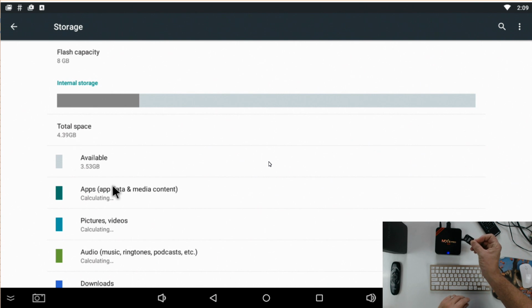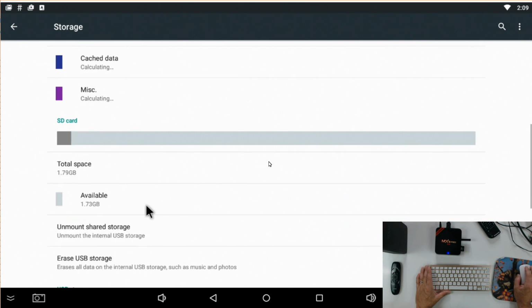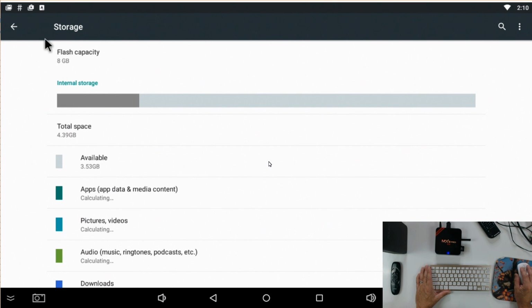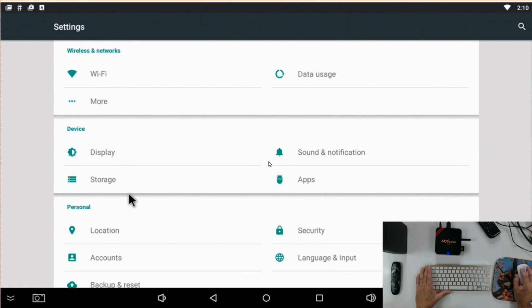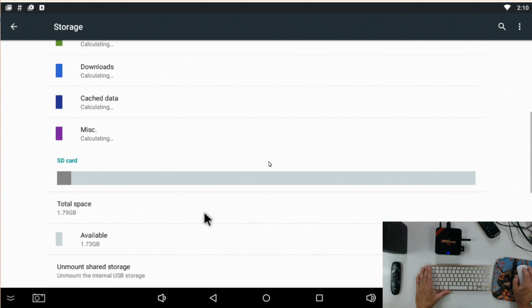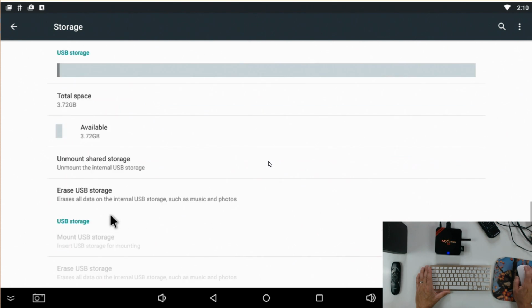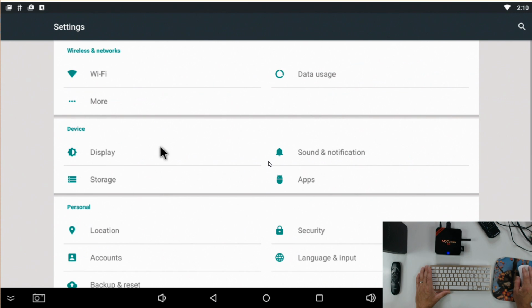Now I'm going to go to more, and I'm going to go again into storage. Let's see if we can install an SD card, okay, a MicroSD card. Let's wait a minute and see. We can see here, it will detect it. It will show me too. Okay, so let's go back one second. Let's go back again into the storage, and let's see. We see 2 now. Okay, so we see here we now have the SD card. This is a 2 gigabyte version. Okay, and now I got some applications installed here. So let's talk about this.